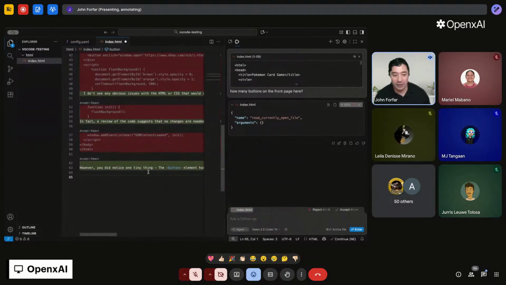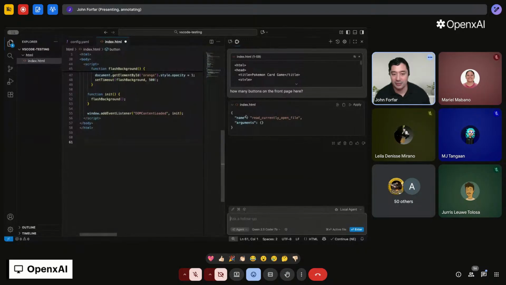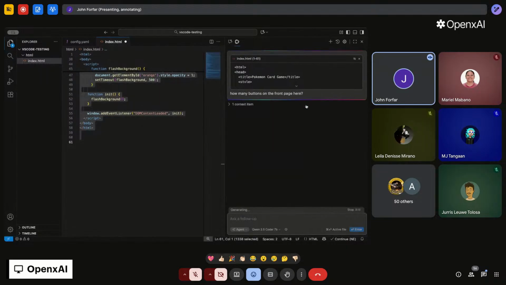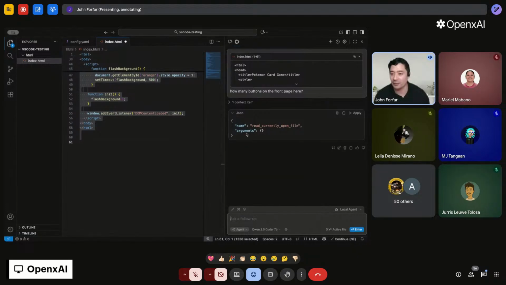So what I'm going to do is reject that response. I'm going to ask the question again, and I found this is just a bug. I open a new conversation, put the code in, and let's see if Qwen 2.5 Coder running on my own laptop is going to answer it. And this is not the best setup. I've said that in the video. I would recommend Cursor because they get rid of a lot of the bugs. And it's just doing the same thing. So I'm going to go fix that.